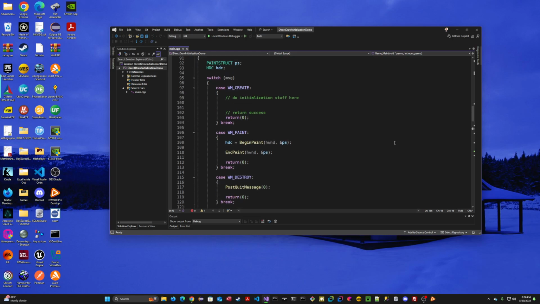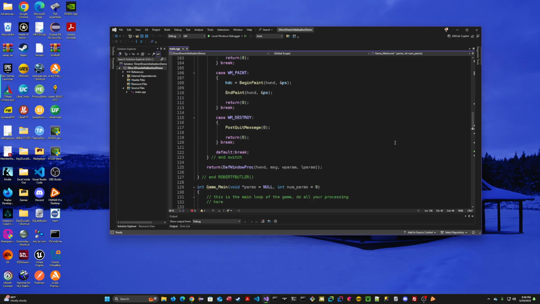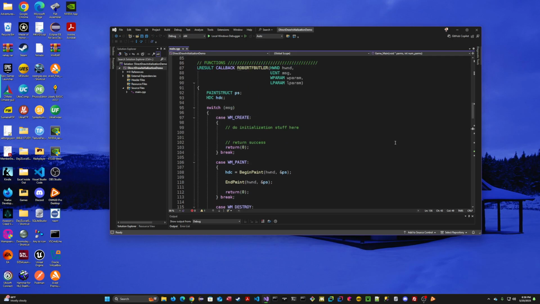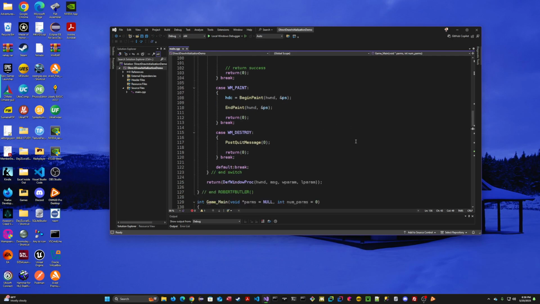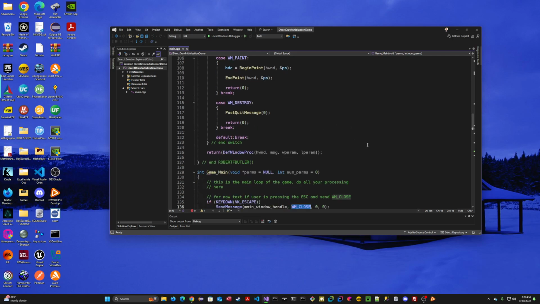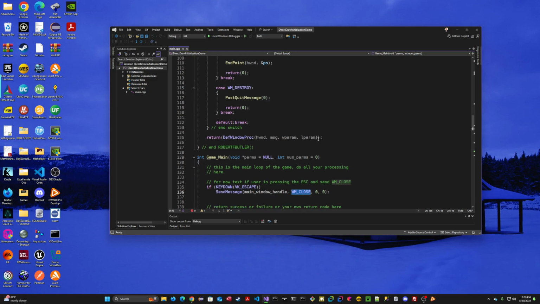Whenever you send a WM close to the window procedure, as you can see, there's not a WM close to handle. It just knows that when it gets a WM close message, it goes to this destroy message and goes post quit message, boom, and then the program shuts down.